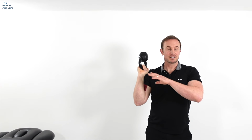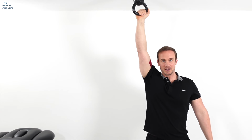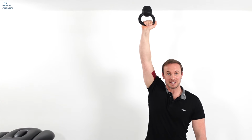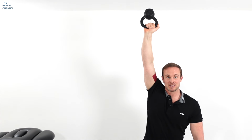When you're happy with that, and if that's okay to do, part 2, what I want you to do is perform that action again. Take the weight up above your head and hold it as straight as you can, and then perform a half squat by bending your legs, holding that weight straight above your head before returning upright again.